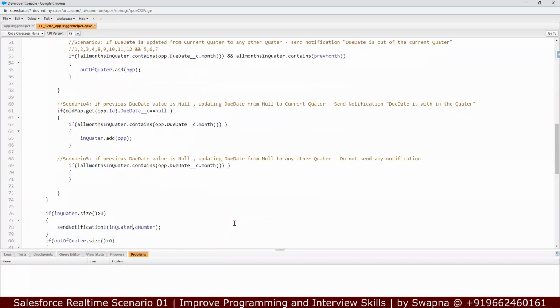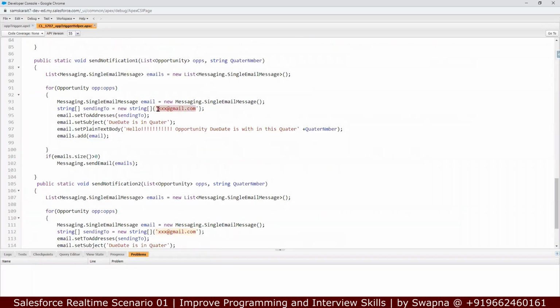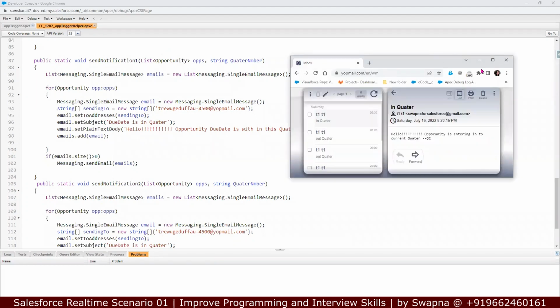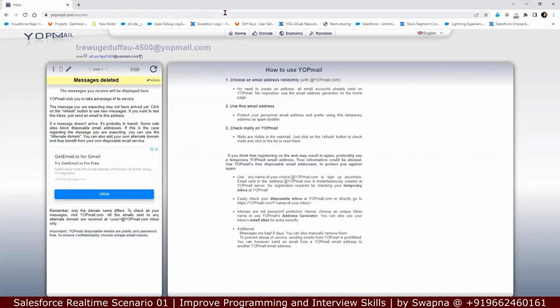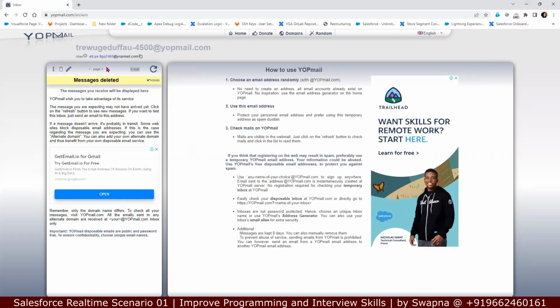I just created it. Instead of sending to the opportunity owner, I'm sending to this one inbox rather than to mine. Okay, there are some of them. Let's delete all of them. Okay, I do not have any messages right now.